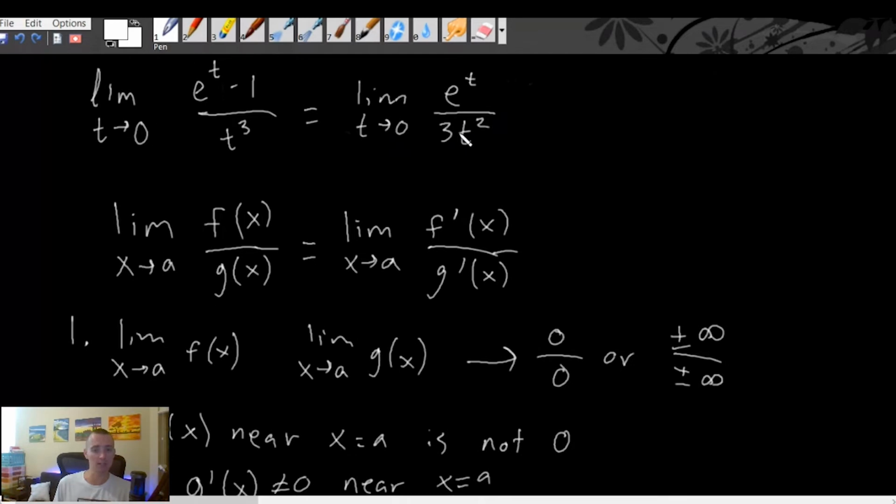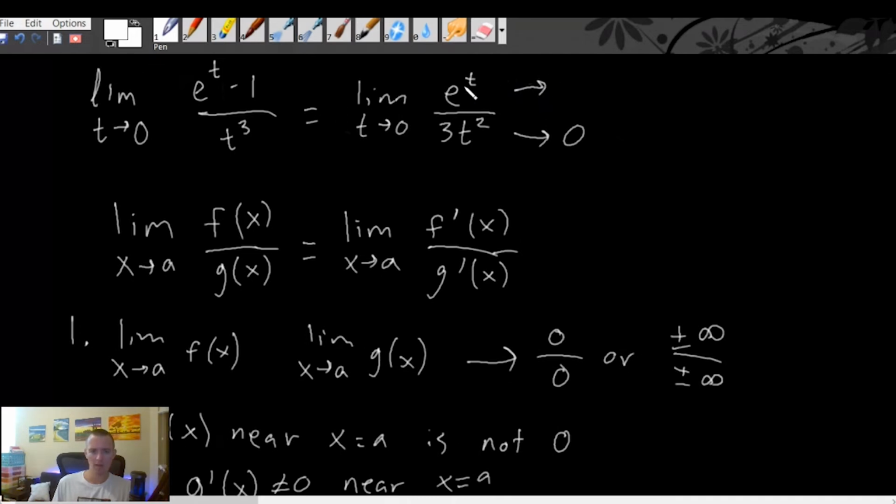Because at first glance, it does look like we're going to run into the same issue, right? If we look at the bottom of our fraction here, as t goes to 0, 3t squared is going to get closer and closer to 0, because 3t squared is a continuous function. It's a polynomial. It's continuous everywhere. So what that means is, to evaluate what happens to this 3t squared as t goes to 0, we could basically just plug 0 in for t. So again, it looks like we're going to get some sort of fraction where we're dividing by 0, which, at first glance, you may think means we could just apply L'Hopital's rule again.